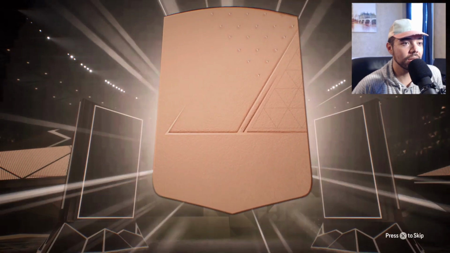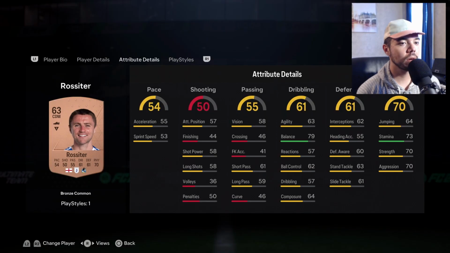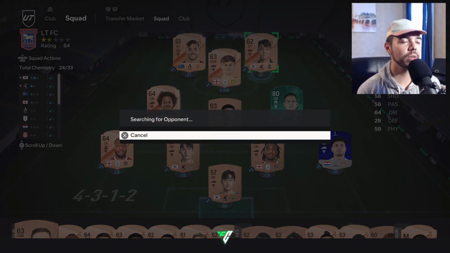Okay. Who's it going to be? Gabby. Rossiter. Rossiter has good stamina, good balance. This Gabby card doesn't look great. Let's do another one. I know Kemp is not on the bench, but it's for chemistry purposes. Or he's on the bench. It's for chemistry purposes, but he's gonna play. Trust me. He's going to be involved.